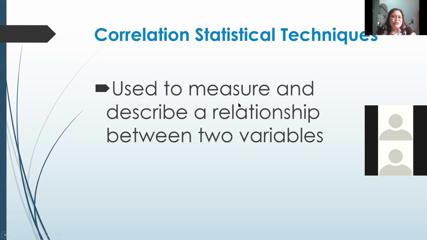Brown out. So for today, we will be talking about correlation statistical techniques. Ang correlation statistical techniques, class, are used if we want to measure and at the same time describe the relationship between two variables. So we have still two variables here, but we are not looking sa ilahang difference. Instead, we are looking for their relationship. Gusto nato i-measure kung naa bay relationship ang atong duha ka grupo or duha ka variable. And if naa silay relationship, we will be describing what type of relationship that is.